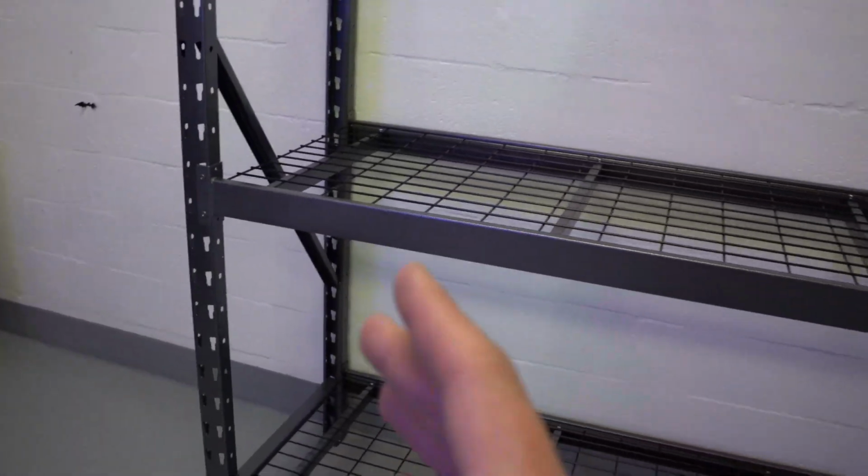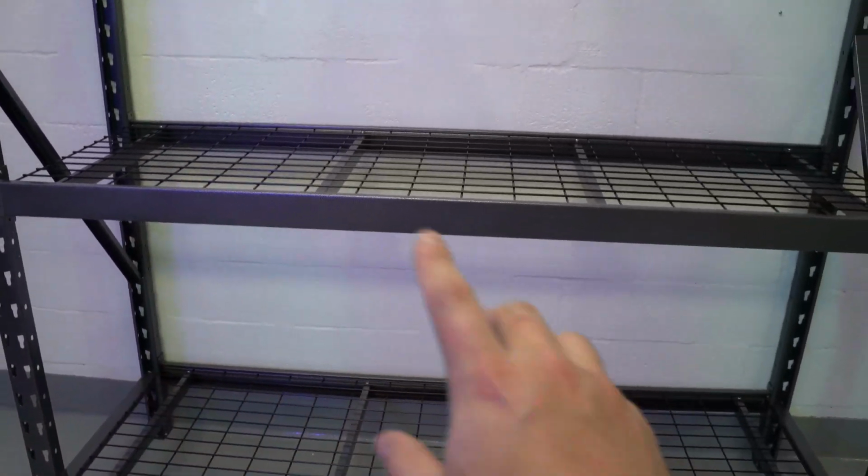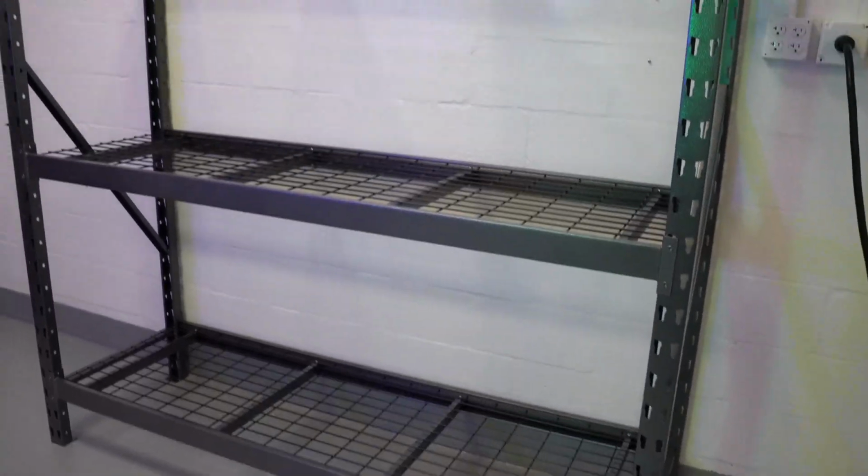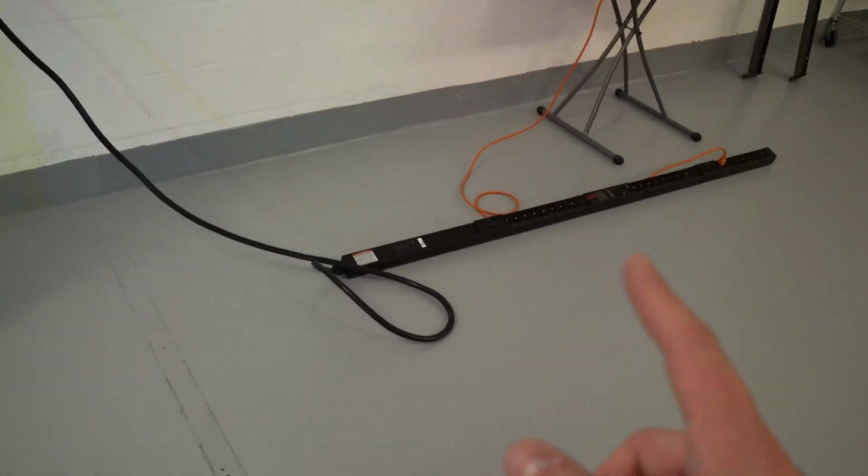So here we have it. Like I said, I think I could fit 3 on each row. And this is 6 feet tall. It's about 7 feet wide. It will fit the PDU just right.